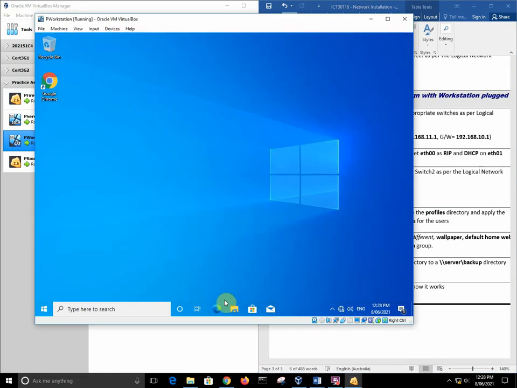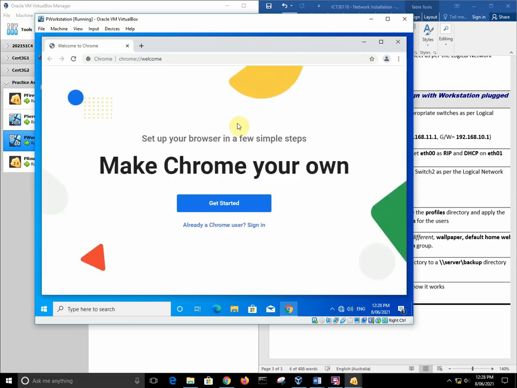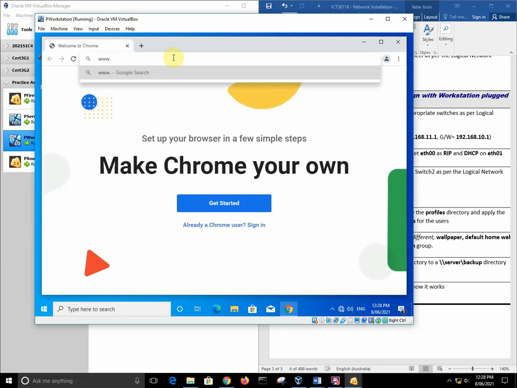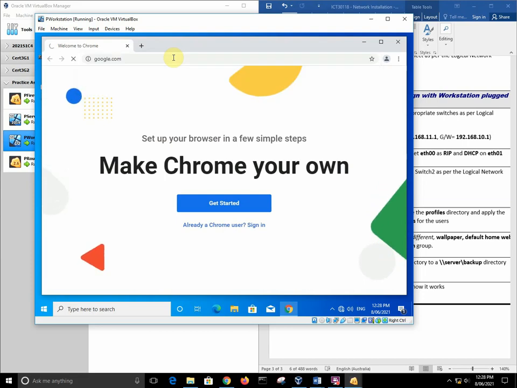If I run Google Chrome at the moment, you'll find that it does not get out to the internet. Let's go www.google.com, and you'll find it does not get out to the internet.